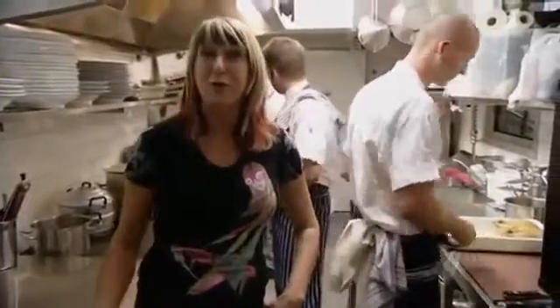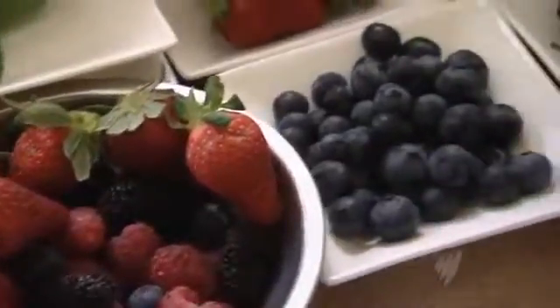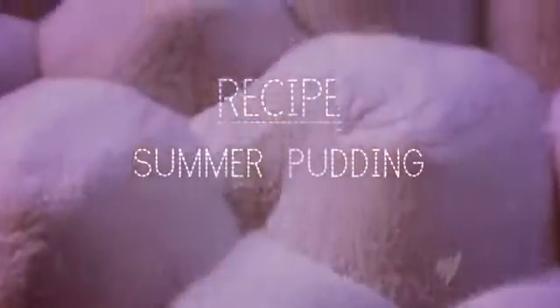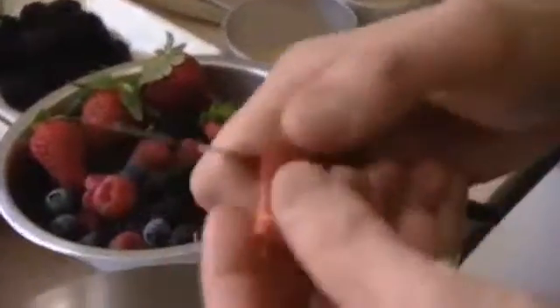No English meal is ever truly finished until you've had dessert, and some of them go back centuries — fruit pies and fools, trifle and plum pudding, winter and summer puddings. Tell me about summer pudding and why it's special to you. It's just the essence of warm summer days, when you've got the height of the berries and you can smell them — it's something you should actually be making. It's homely. So we're going to make the sauce now — basically fresh fruit of whatever we've got at the time.